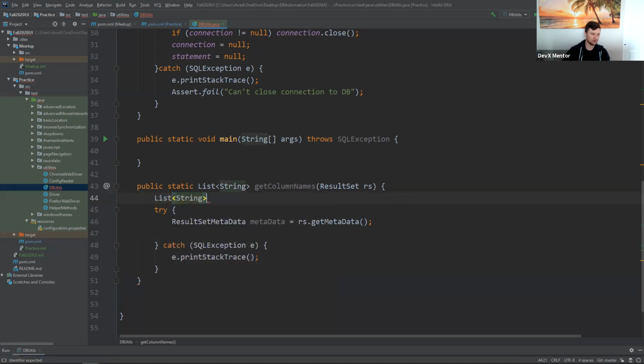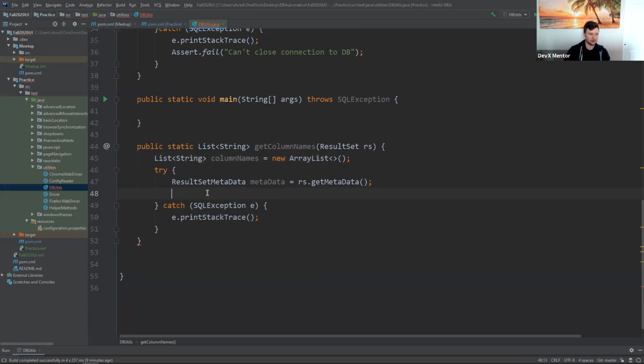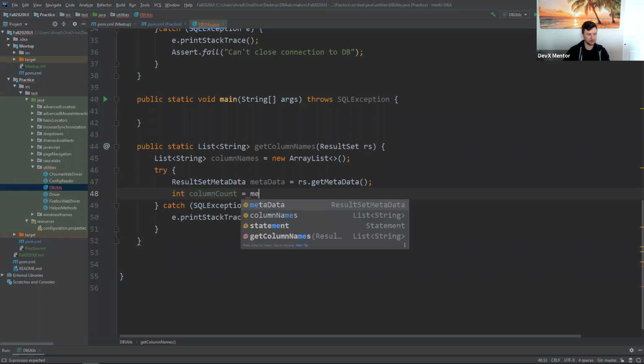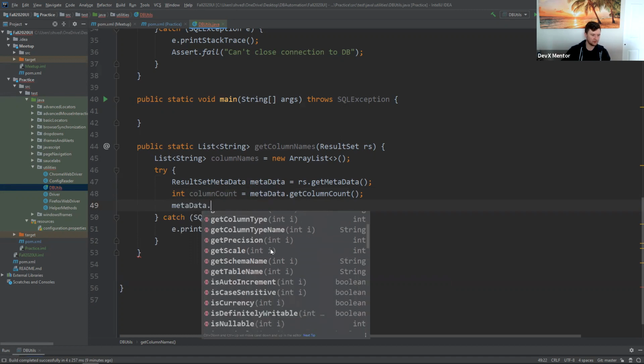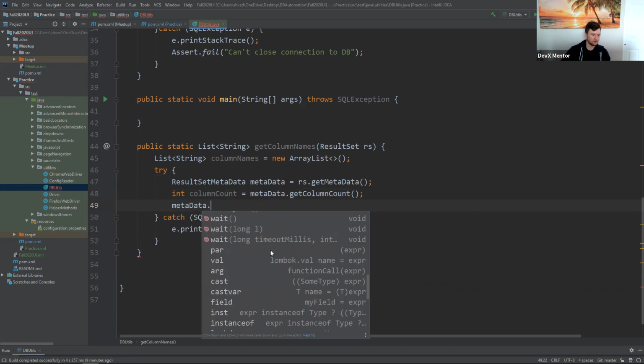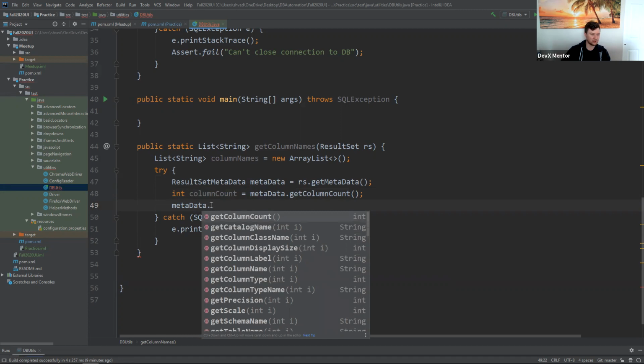So I'm gonna declare a new array list for column names. And now, remember, by having column count, we can loop through, because we don't know how many columns there are, and we don't have a way to get the whole list.